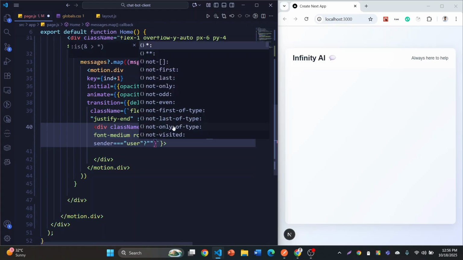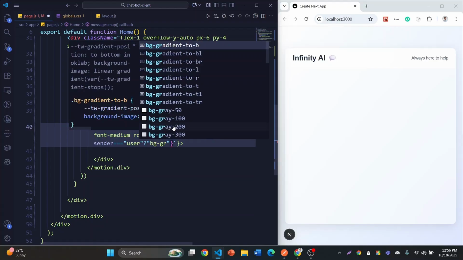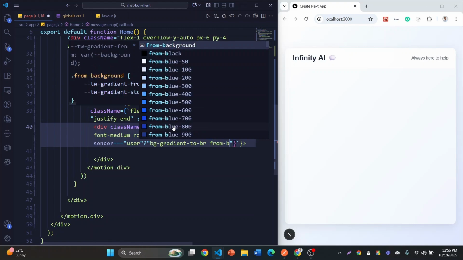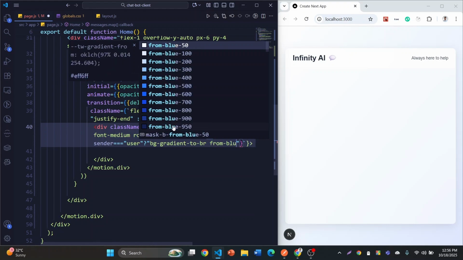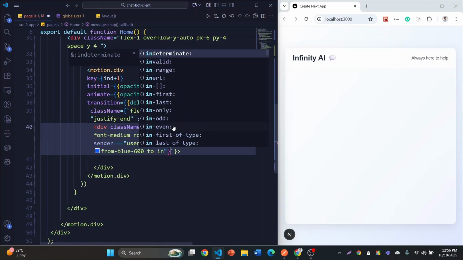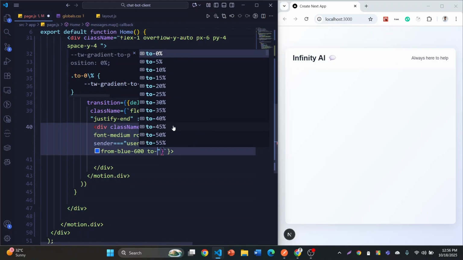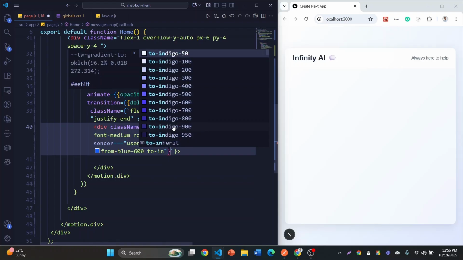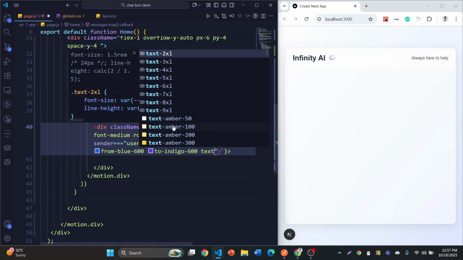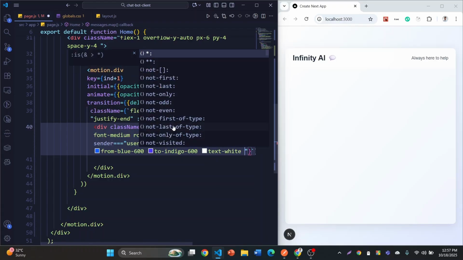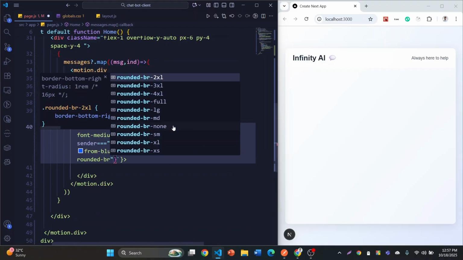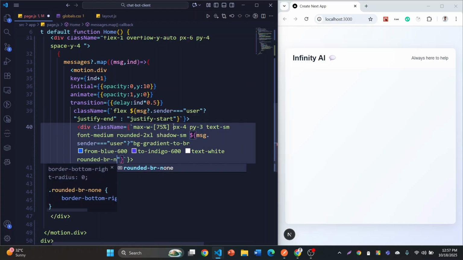So the background color would be bg gradient to right from blue 600 to indigo 600. Text will be white, rounded to bottom right none.